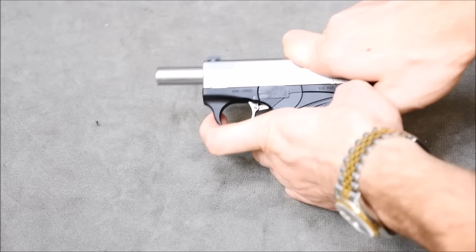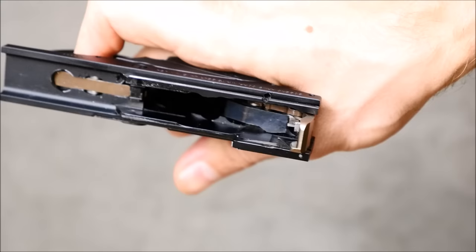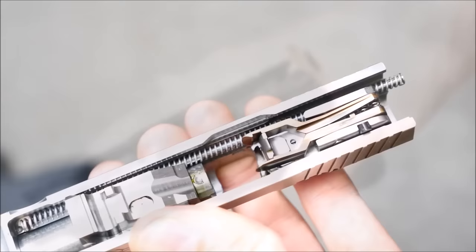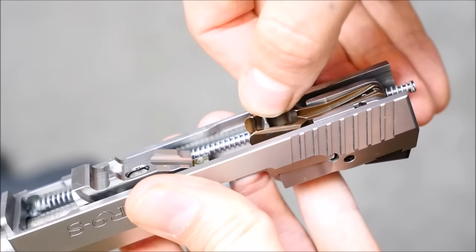Now at this point, the frame is actually finished. You can see the mechanism here — it's a pretty simple transfer bar running to the hammer. You can lubricate and oil that according to your desires. Now to take the slide further down, you can take a look at the switch. It really is like a 1919 or a PKM — just instead of pulling from a belt, it pulls from a magazine.